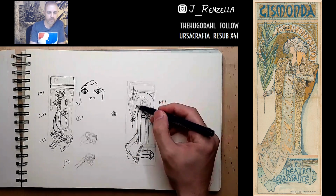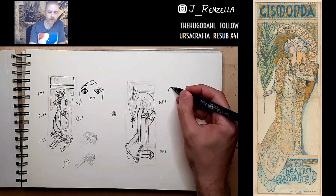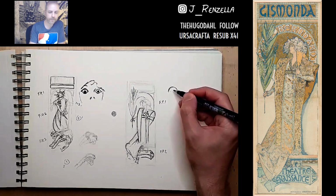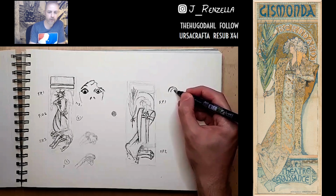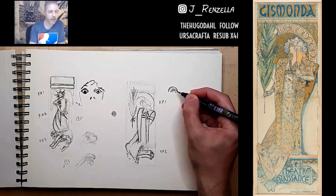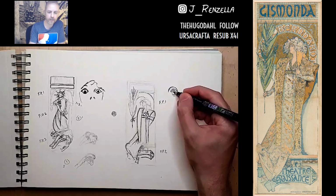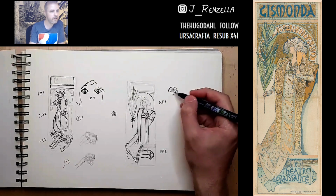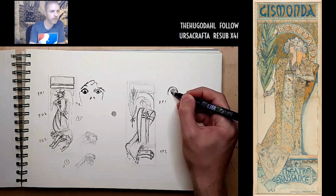But it's still quite simple. It's very, very toned down. So we have our archway, which is simple. Then we have the flower crown, which is more complex. Then we have the face again, simple. And then we have the eyes, the eye, complex. So again, his framing trope.